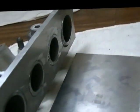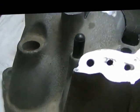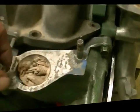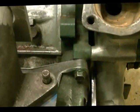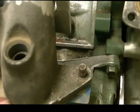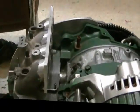Just much smaller box than I had before, and it'll be a lot nicer. It'll be much better than the other one was. The other one was too big. And I thought this might get in a section, a short section of the upper intake on it. I'll show you how it sits. Just there. That's basically the way it's going to look. And then the carburetor will go on top of that.